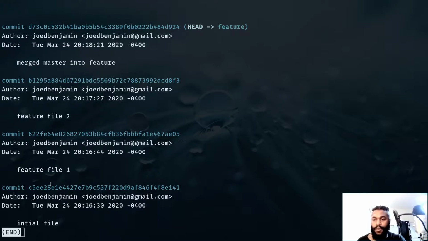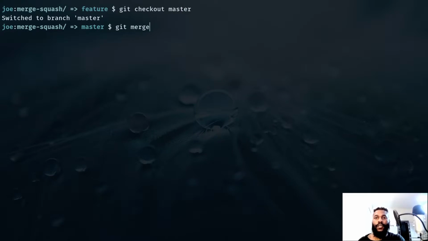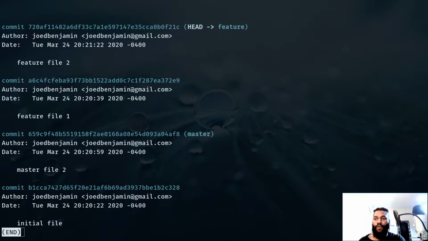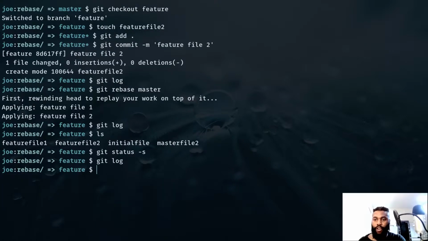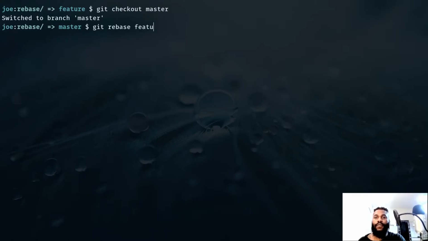We're going to go back to the master branch, and we're going to say git merge feature, and then squash. So now we'll go back and look at it later. And while we're here, since we're on the rebase, we're going to say git checkout master and then git rebase feature.